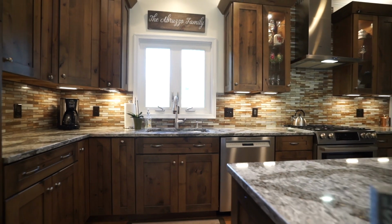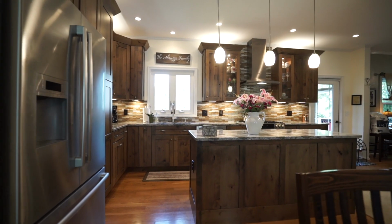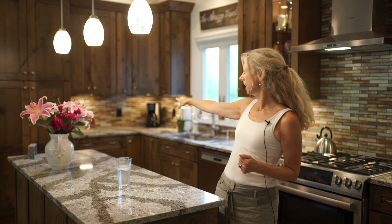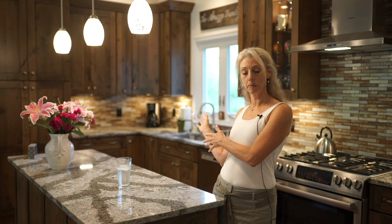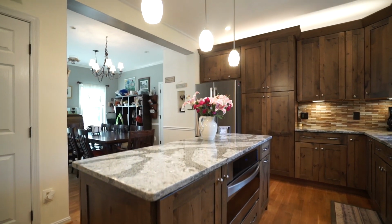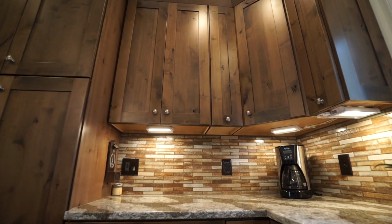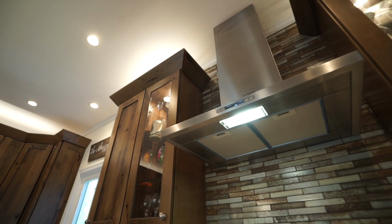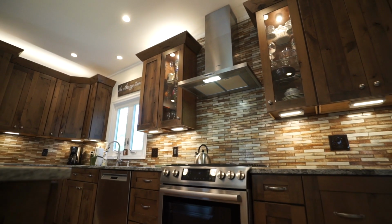The kitchen, I want to tell you about a few things that had to happen in the kitchen. This house is like 25 years old or so, and our stove had been over here, right next to our pantry. The new code says you can't have the stove that close to the pantry, so we needed to move the stove or eliminate the pantry. Well, there's no way we could eliminate the pantry, so we had to come up with creative ideas. Jimmy and his team helped us come up with this plan. This used to be a sliding glass door here, but we didn't really use one side of it, and it was just out onto the porch.